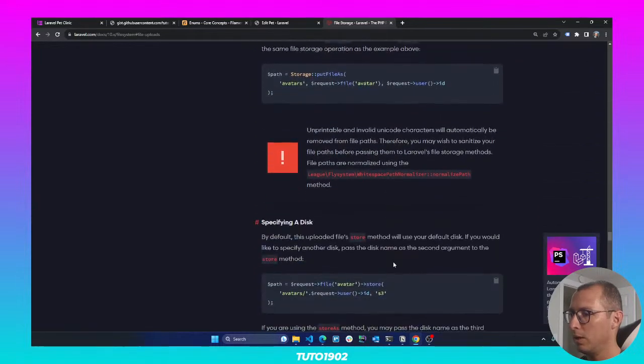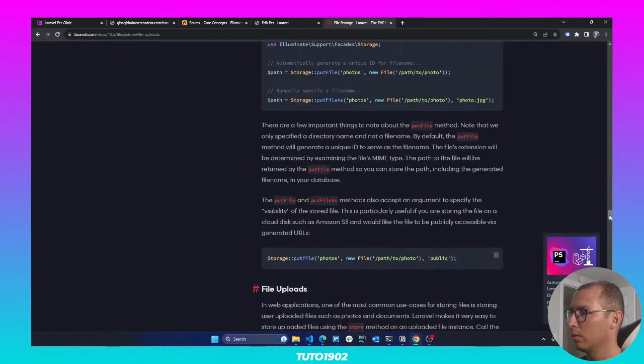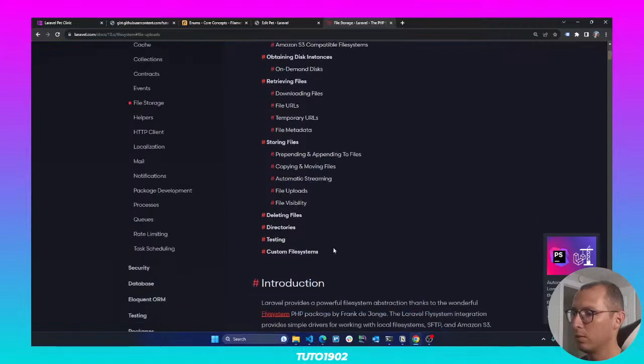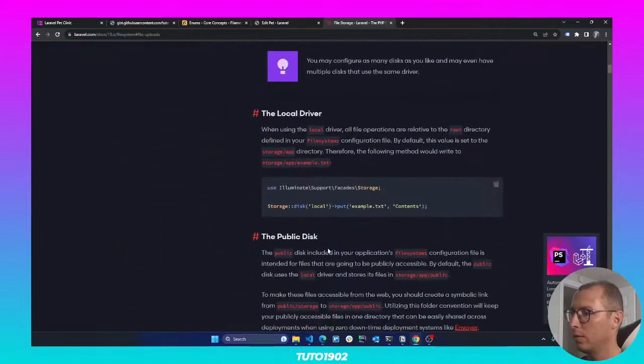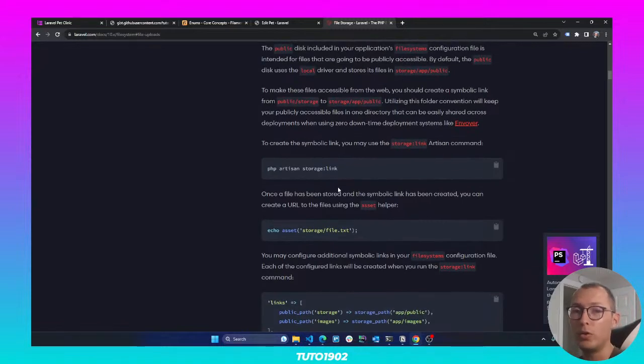See if I can find it. One moment. Oh, here it is. So in order for you to access files in the server, you need to run this artisan command, which will create a link or a soft link in your file system from the public folder to the storage folder. So let's do that.